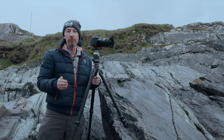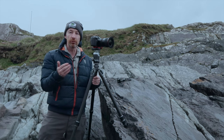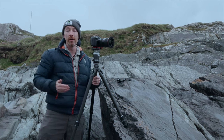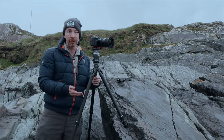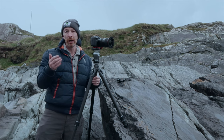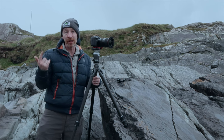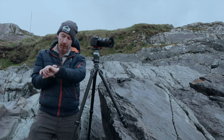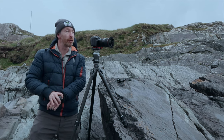But I really don't mind, because as always, it's good to get out, it's good to experiment with the camera, it's good to find different locations, so that I know that when the conditions are right, I can come back here. I'm still on my couple of days of a tour. I'm still on the end of day one, actually, so I'm here now for sunset. So we have half an hour until sunset.